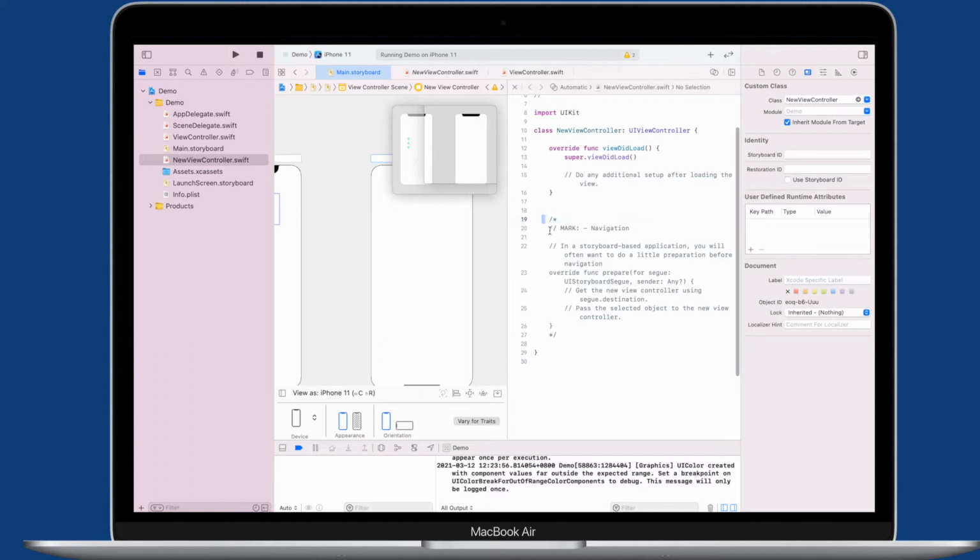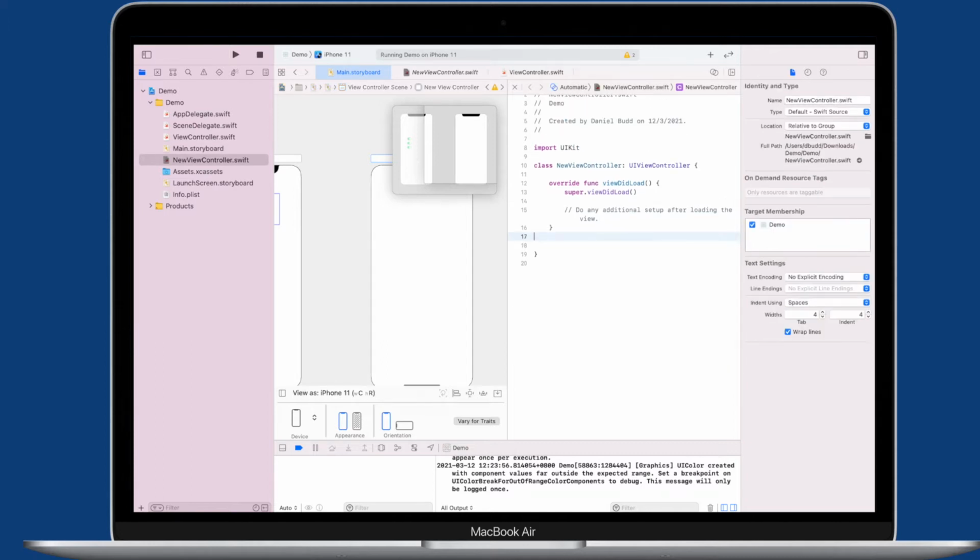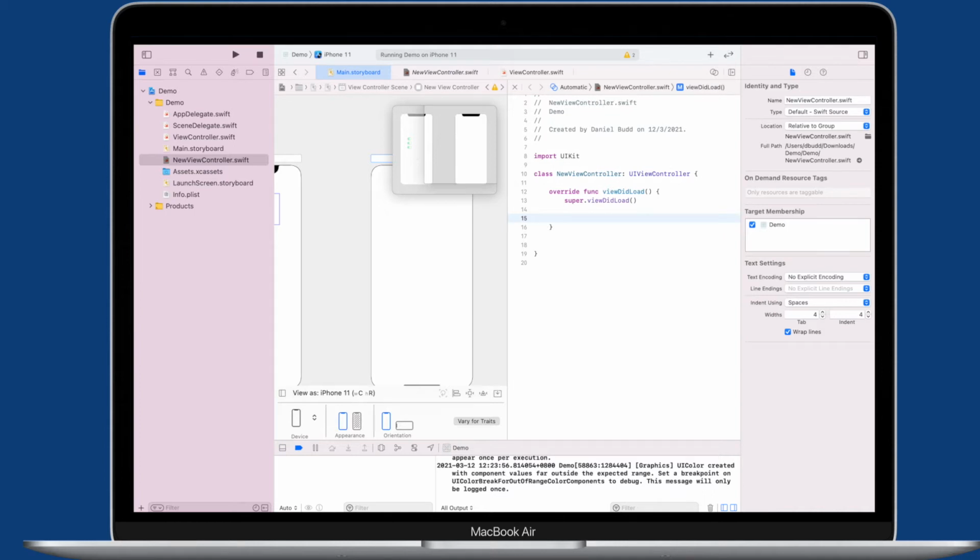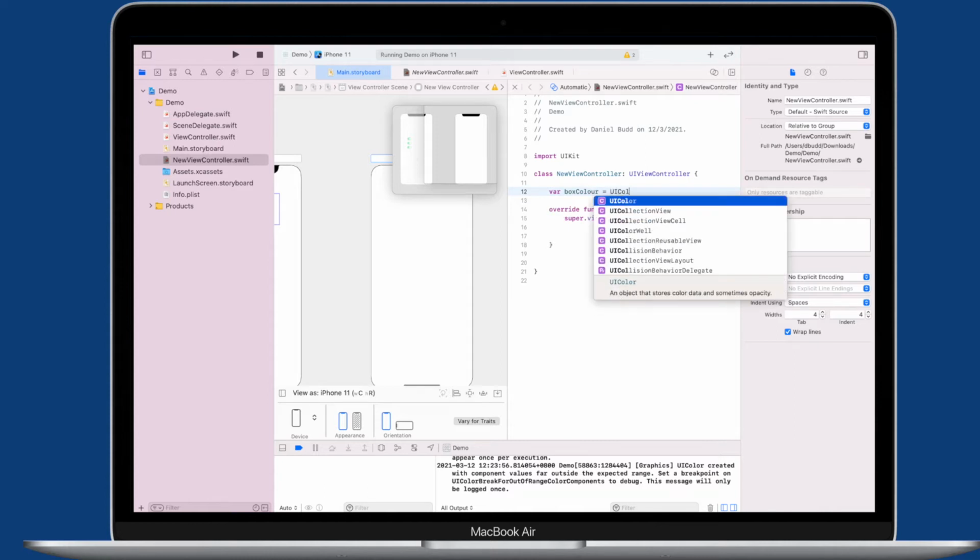We're not going to use any of this code which is commented out, so I can remove that just so it's nice and clean for all of you following along. The first thing I'm going to do inside here is to create a global variable. So var boxColor equals UIColor.red.